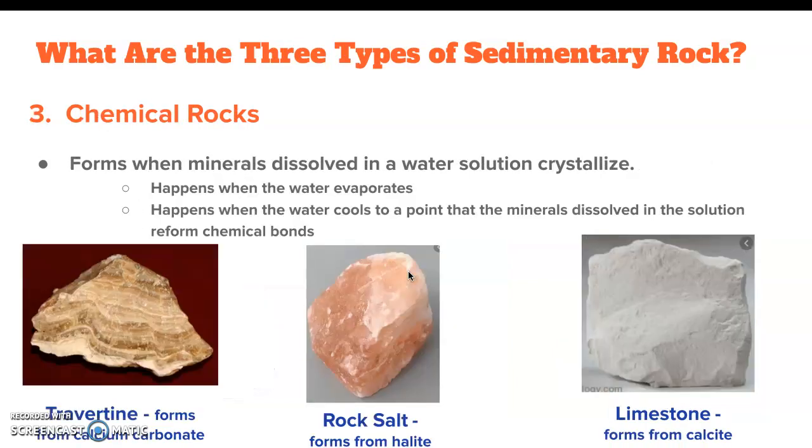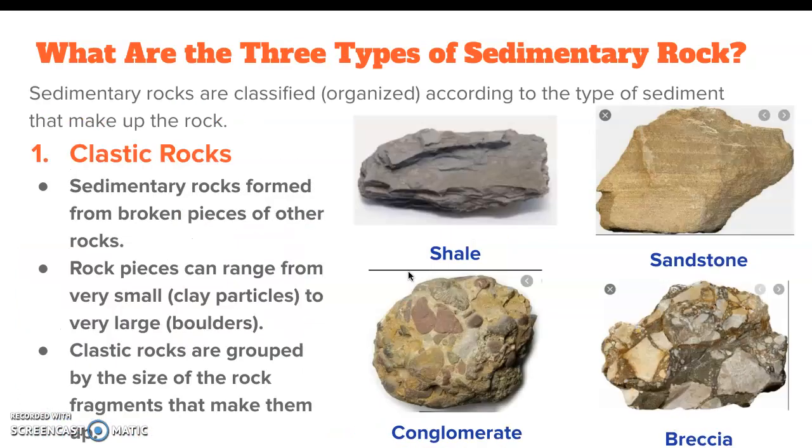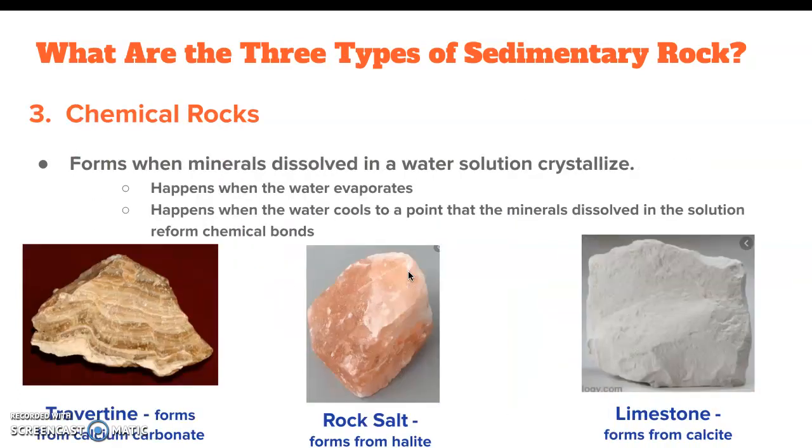And then the last type of rock is called a chemical rock. And chemical rocks form when we have minerals dissolve in water solution and they crystallize. So in all cases, right, in clastic, in organic, and in chemical rocks, we have these minerals coming into solution, dissolving, seeping in between the particles, and then eventually rehardening and cementing those particles together. The difference is with chemical rocks, there aren't really any other particles they're cementing together. It's just the mineral that was dissolved in solution coming out of the solution and reforming into a rock.